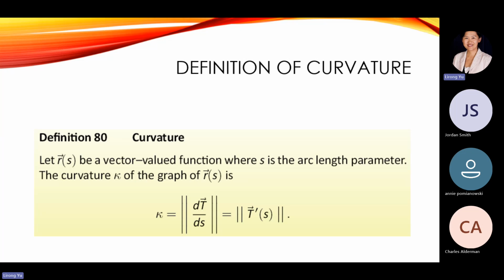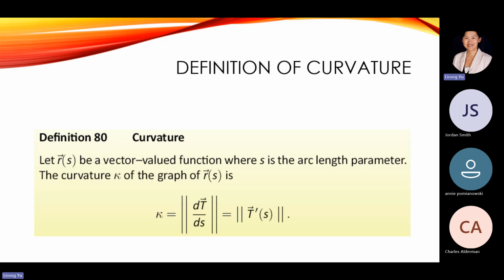So we mean that the curvature is not the magnitude of the unit tangent vector of any vector valued function. It has to be the arclength parameter that we're using. Then T prime will actually be meaningful for this. So curvature is defined in a way that we have to use the arclength parameter. If we use any other parameter t, then the magnitude of T prime(t) is not the curvature. It has to be the magnitude of T prime(s). Then this magnitude actually represents curvature. Any question?